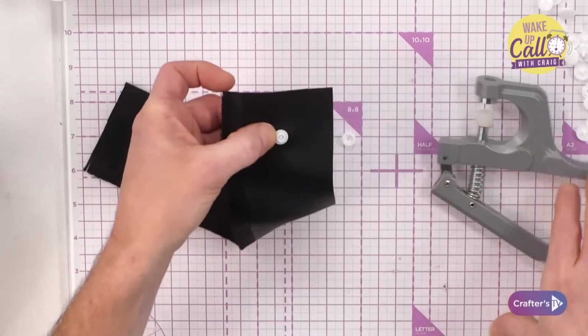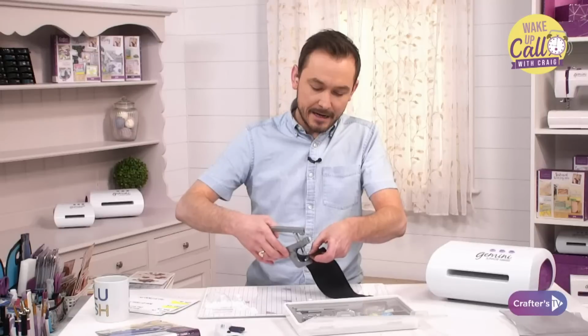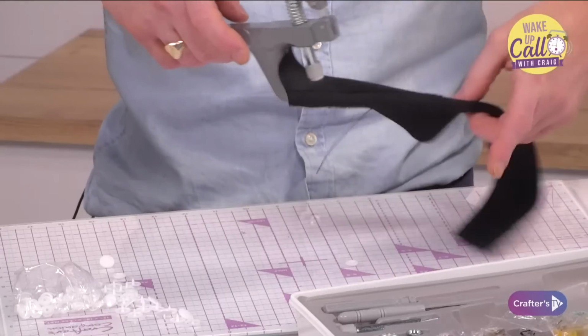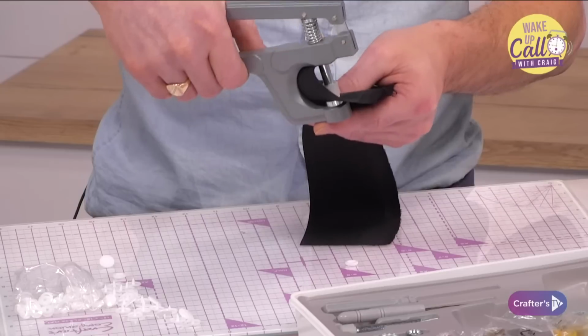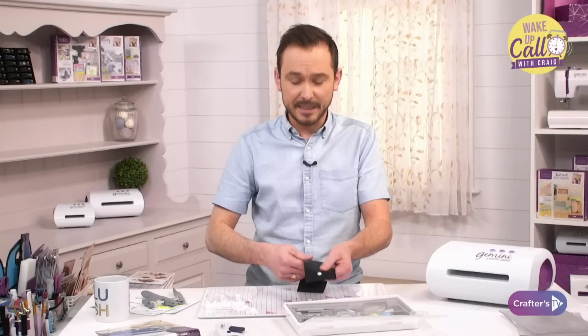So that goes over the top. Feed that one in. And then as I'm holding it very lightly at the moment, just make sure it twirls around so we've got it in the right place. And then just do 1, 2, 3, a bit of pressure. Then that sets that one in, that we can see here.